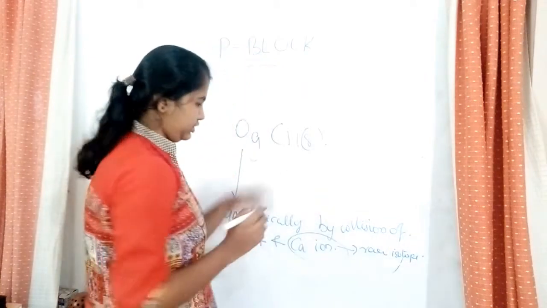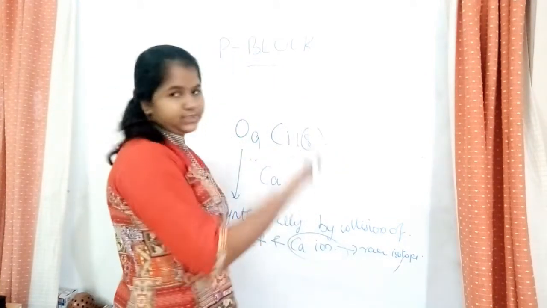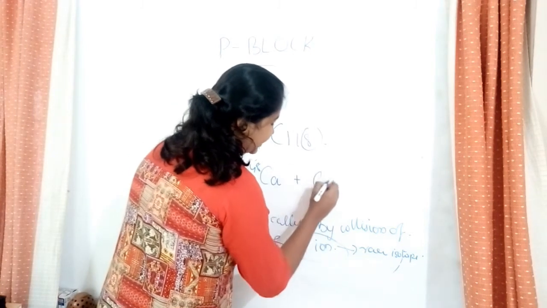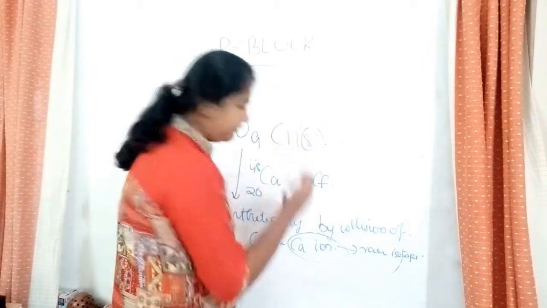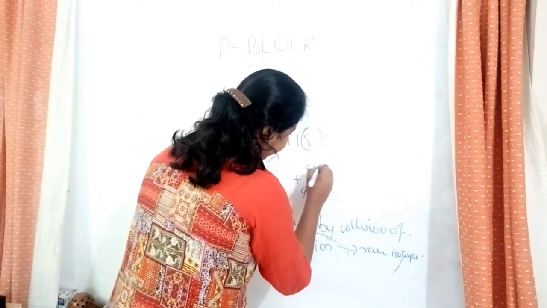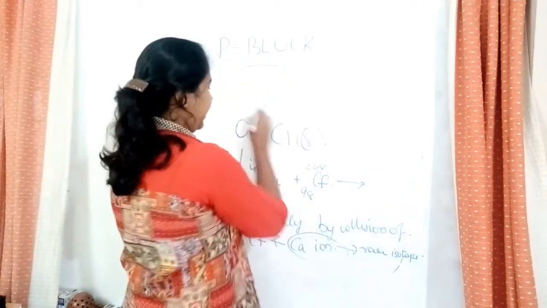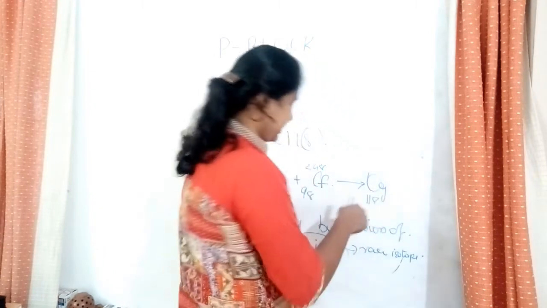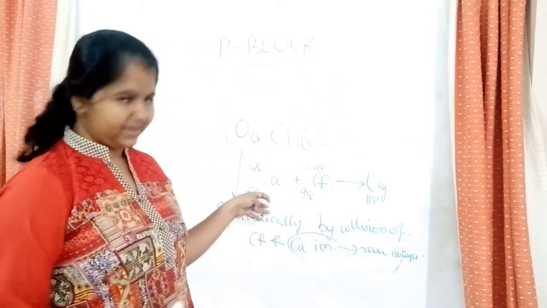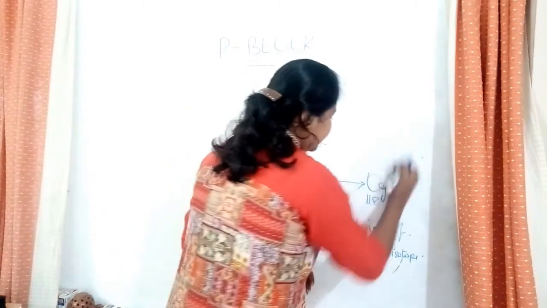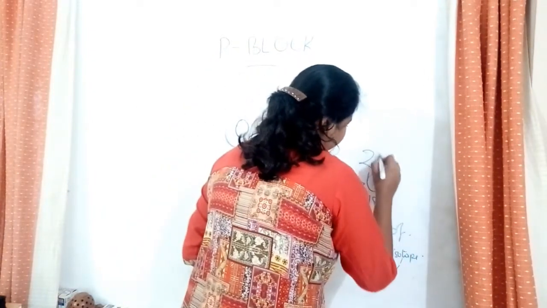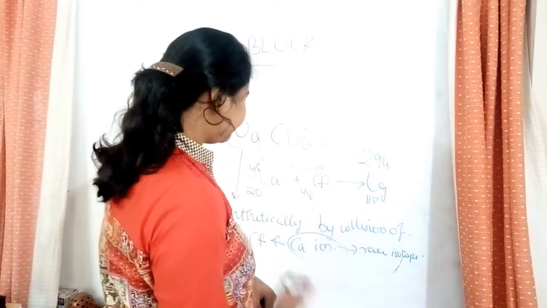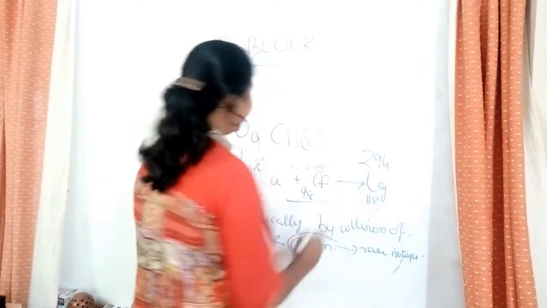So let's write the equation. The equation is calcium isotope, that is over here, 20, 48, plus Cf. What is the number for that? 98, 249 would give rise to what? Our oganesson. So we write oganesson 118. We learned the number is 118. If you add it, we get 118. And what is the number above? That is 294. You add this and this, you will get 294. Okay? So that is how you obtain oganesson.